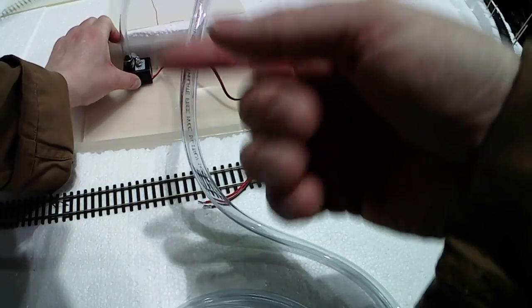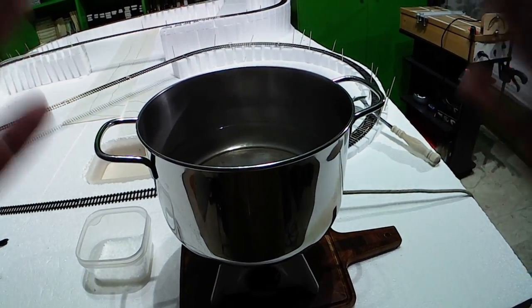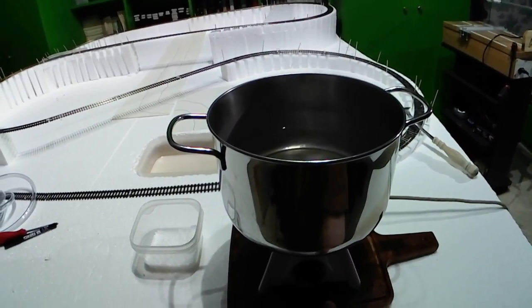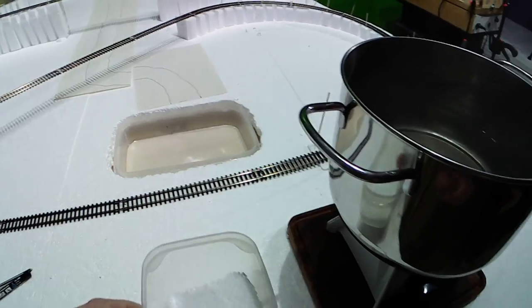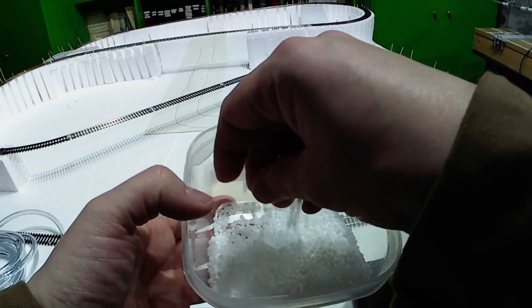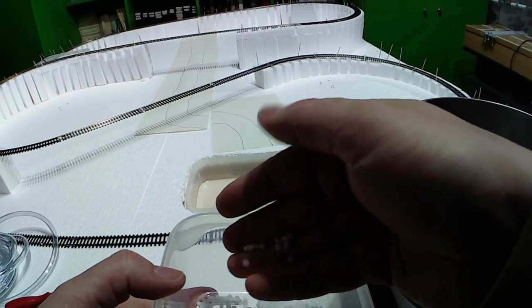It's finally time to make the plastic support bracket. I know, my old pot is a little noisy, but using this old electrical heater was the only way to get hot water near the lake and also be able to show you the process. I will pour the plastic granules into the hot water. They will immediately turn transparent, because now they are white, as you can see.